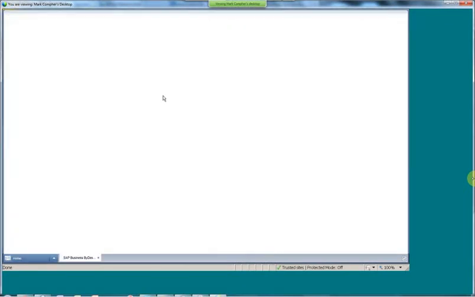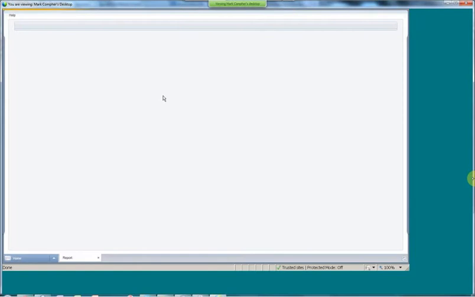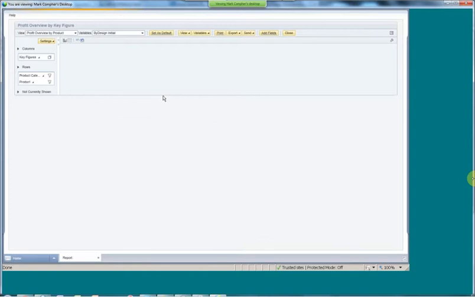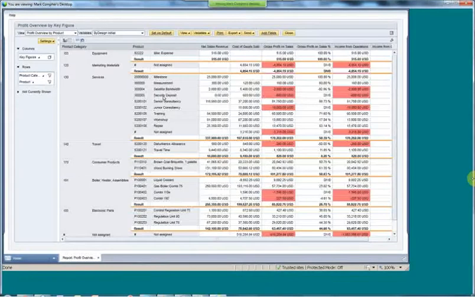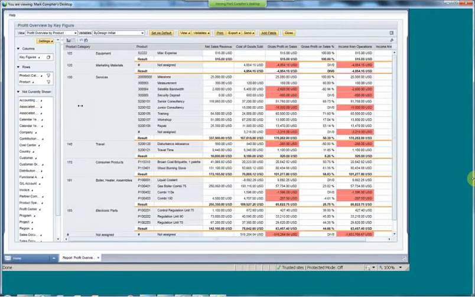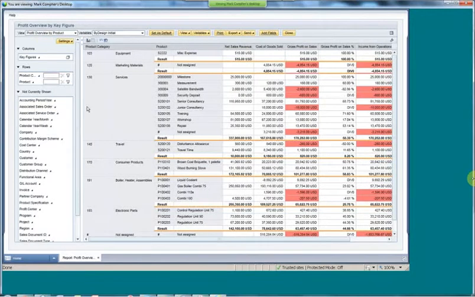So Bob has gone into the profit overview report here, and he said, you know what, I want to be able to slice and dice this report and get some better views of this data. So it has opened up into this query view within ByDesign that has allowed him to not only see the data that we saw on the front screen, but if you look over on the left-hand side, you can see all of the different attributes that Bob can now add to this data to start slicing and dicing and get the information that he needs from here.